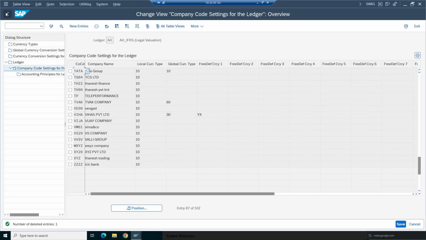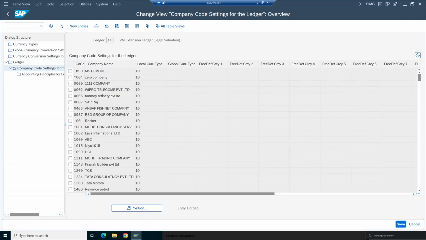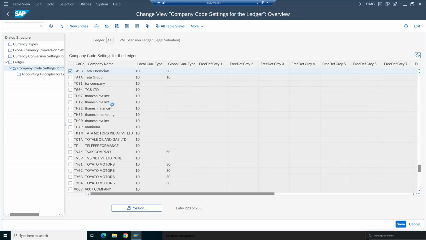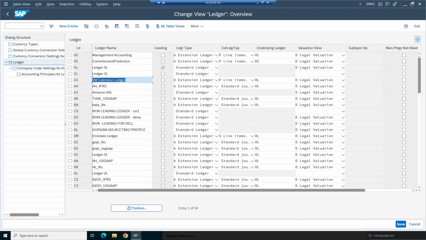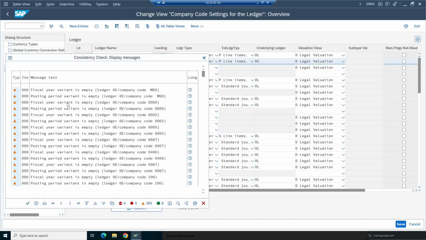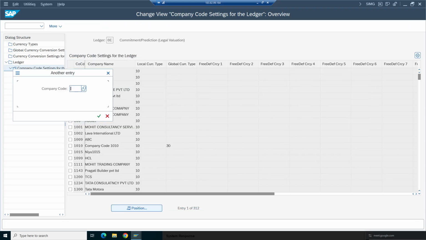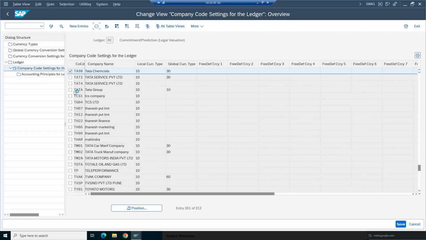Till AH we have done. So we have four more, A1. Back, A1 also done. We have 0E and 0C. Position, company code TA98, select this one, delete it.